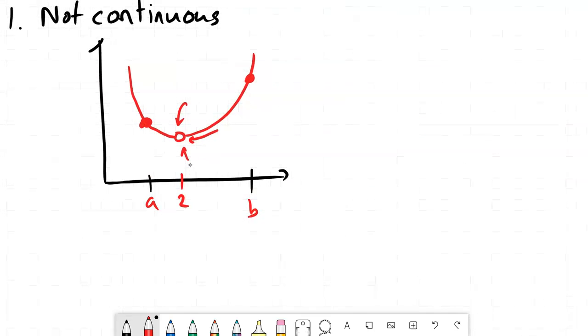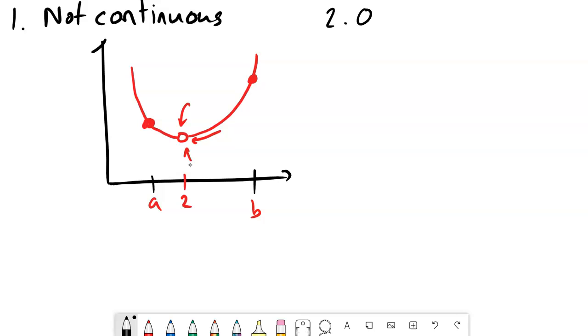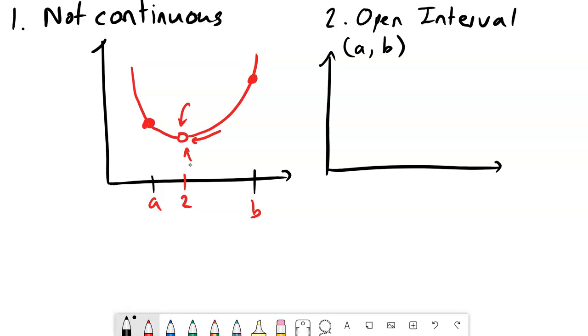Let's look at open interval. That's the second way it can break down. Open interval, so now instead of the brackets we have parentheses. And what does that look like? Okay, so same argument here. If this is A and this is B, there's not guaranteed to be a max and a min value because we can get really close, but we're not going to get there, so there's always going to be some smaller value. Let's say this is 0.000001, we can always get closer by adding more zeros, so we can never get there. There's no defined minimum value, and same with this value, there's no defined maximum value. So the extreme value theorem breaks down.